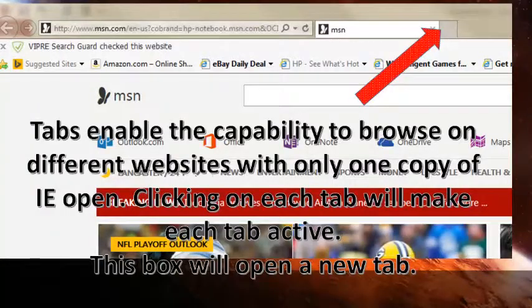Now over here is a box that will open additional tabs. I haven't mentioned anything about tabs right now. As I opened Internet Explorer, it opened one tab, and there is only one item to view, but different tabs will open different websites, and you just have to tab around to go from one site to another that is actually in full view just by clicking on it. You don't have to reload or do anything else.